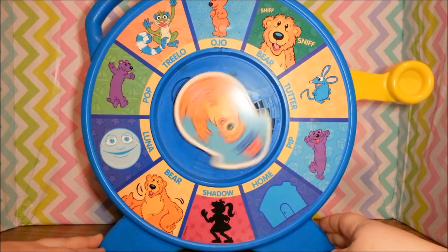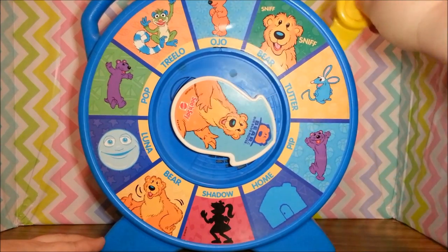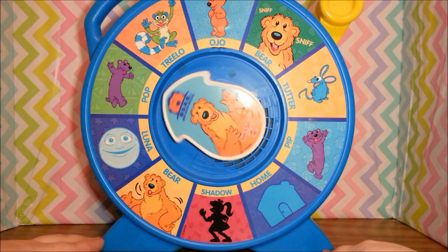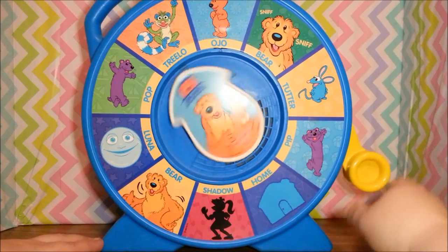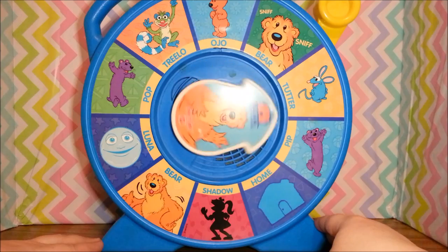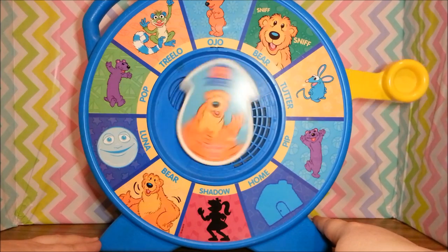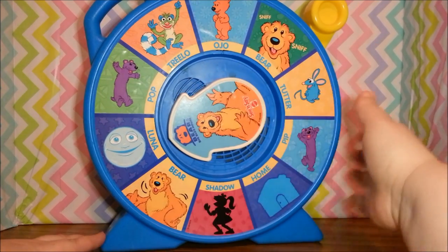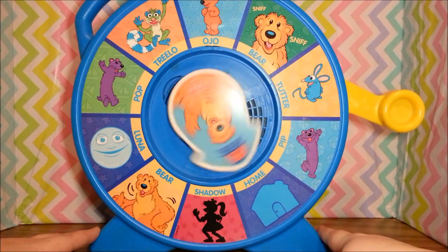Trillo likes to swing in the trees — oops, thought that was gonna be a Pop. There's Pip again, probably planning some mischief. Oh Pip, let's go around in here — there's Pops! Well, look who just popped in — hello Pop! Welcome to the Big Blue House, you're just in time, come on in. There's Luna — let's tell her what we did today.